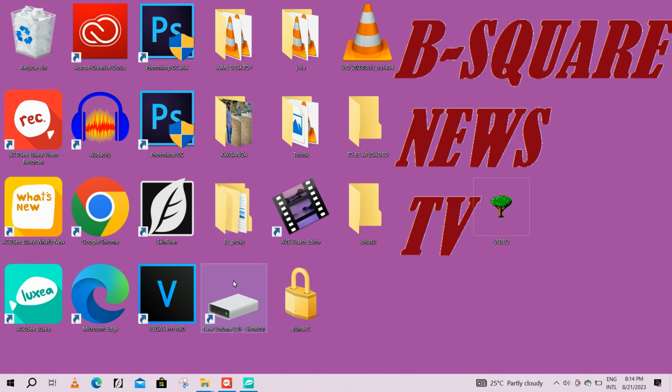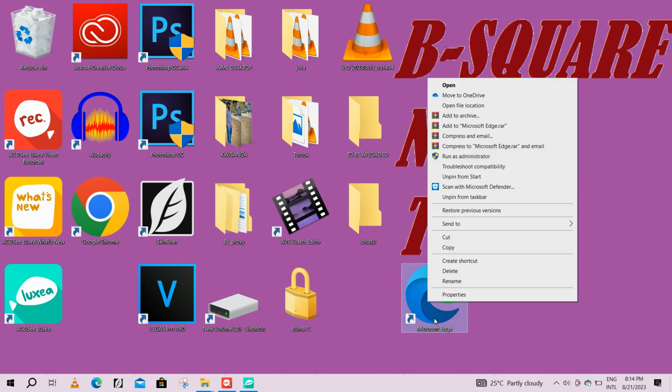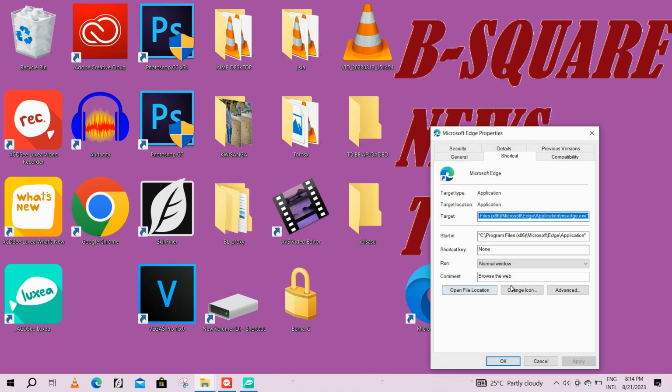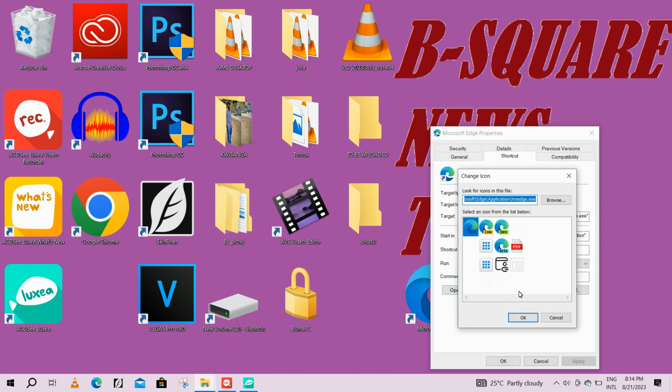So you can also change the icon of a given application. For example, let's change the icon of this Microsoft Edge. As I told you, you click on it and then come here on properties, then you come here on change icon. As you see, they show you different icons.